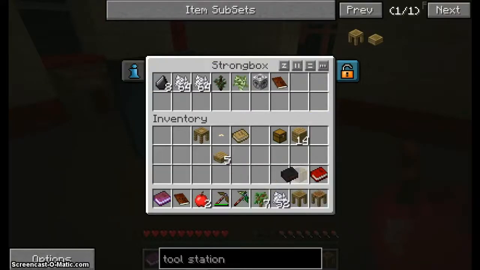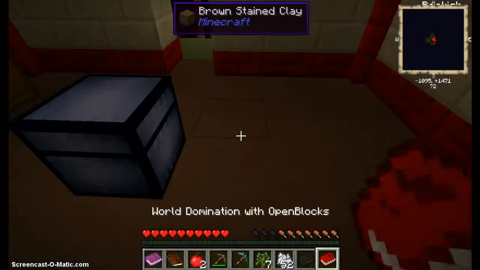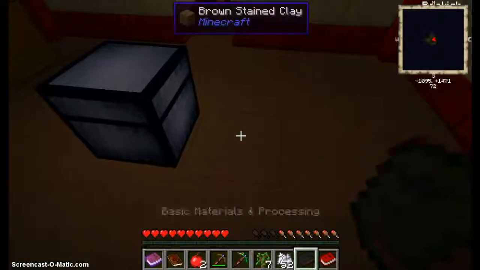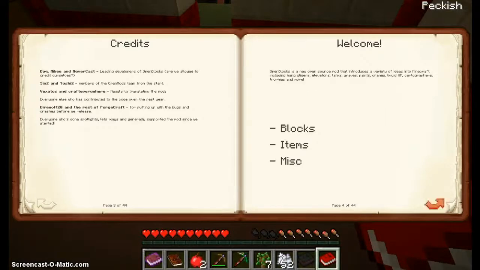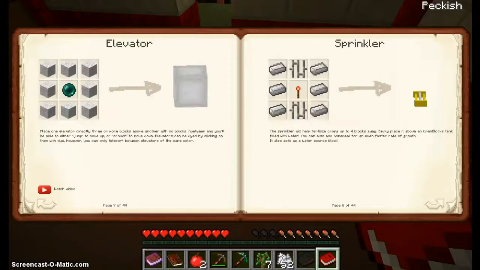Well, actually, let's see what these say real quick. So, which basic materials? Oh, yeah, we'll do that later. Well, the munitions. Open Max, what? Okay. So blocks, items, misc. Blocks. What's this? Elevator? Okay, sprinkler.